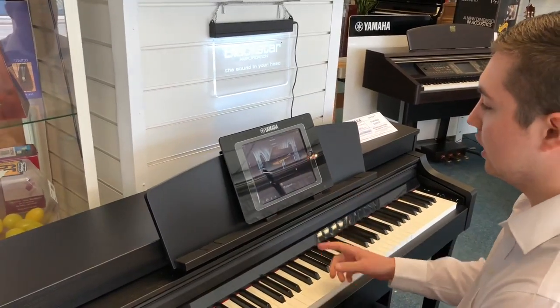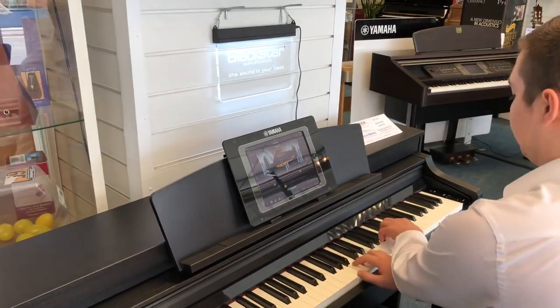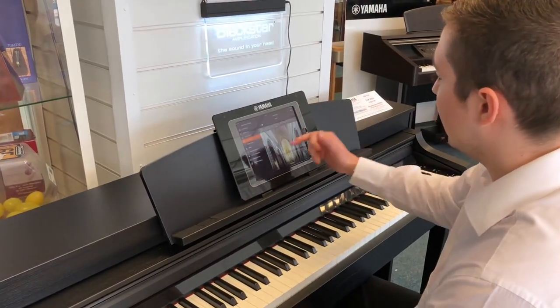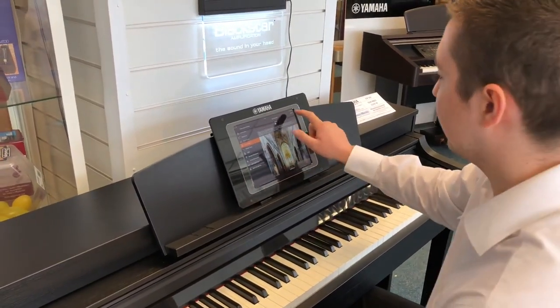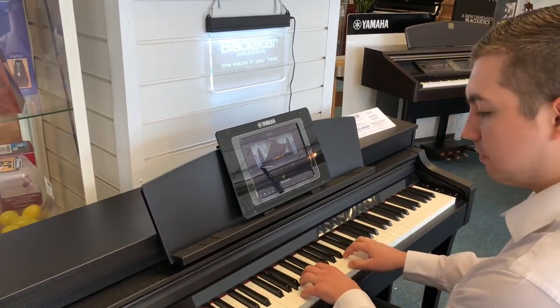So as soon as it comes on, you've got the piano, so you've got the CFX Grand, which I was just playing there, which is lovely. If you go to the right, you've got the Bossendorfer, and you can edit the settings if you just click on that top right. So I've got the Cathedral Reverb on, so if I turn it up a little bit, and then the Bossendorfer should be a little bit more mellow.